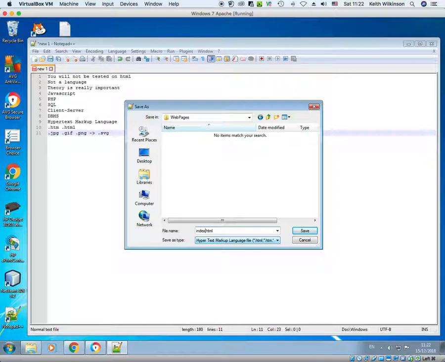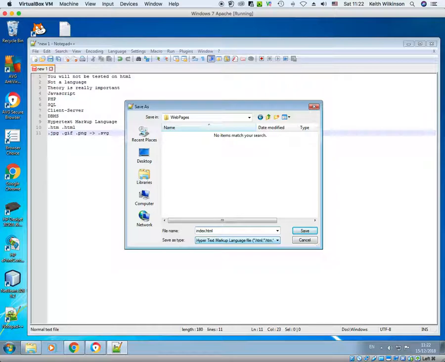It's always best not to use capitalization. Always keep it to lowercase letters. There's a reason for that. On Windows machines, it doesn't really matter what the case is. It will always display the page. However, if you are on a Linux, or you've written your web pages on a Linux or a Mac or something, then the case is important and you have to match it exactly. And again, we try not to put spaces in file names. That causes loads of problems with browsers.